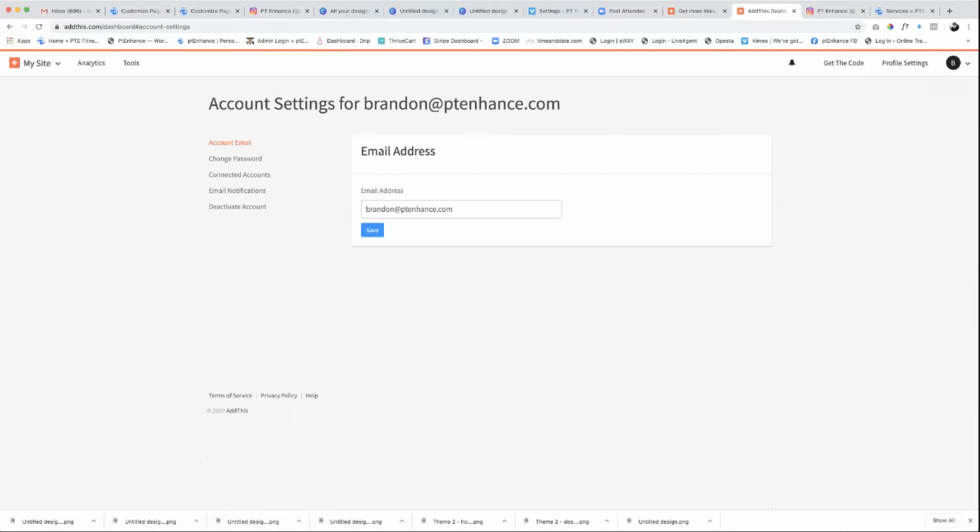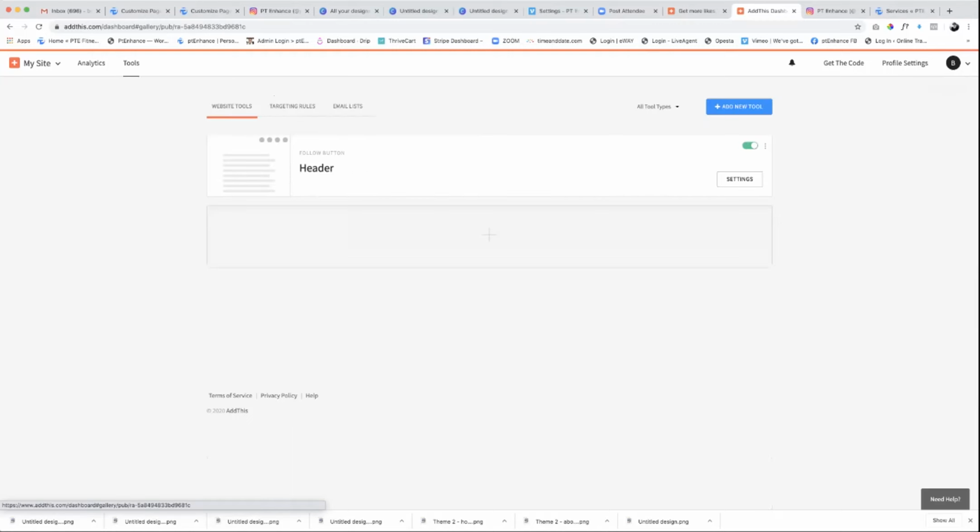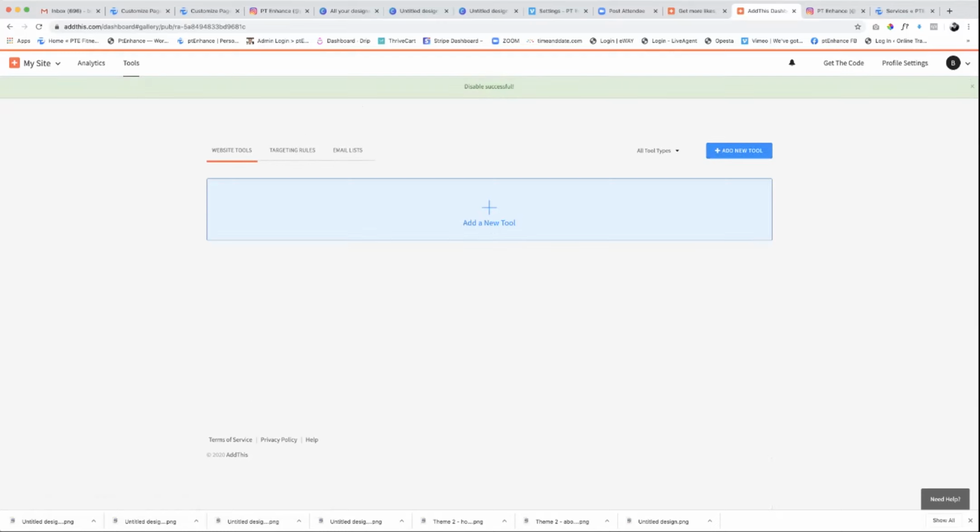All right, guys. So I'm gonna go into, you'll notice, your site analytics and tools. Make sure that you guys have, I would do the header like I did. Now, for example, if you guys want to shut it off, you would just click this little button and it shuts it off, and you don't have to worry about deleting any code on your site. You just would uncheck this box here, and what that did is it just got rid of your tool.